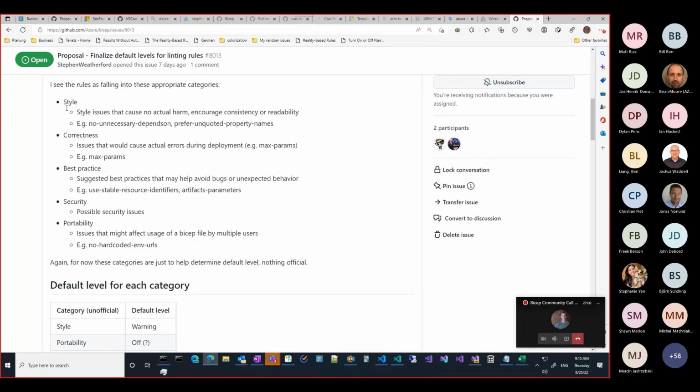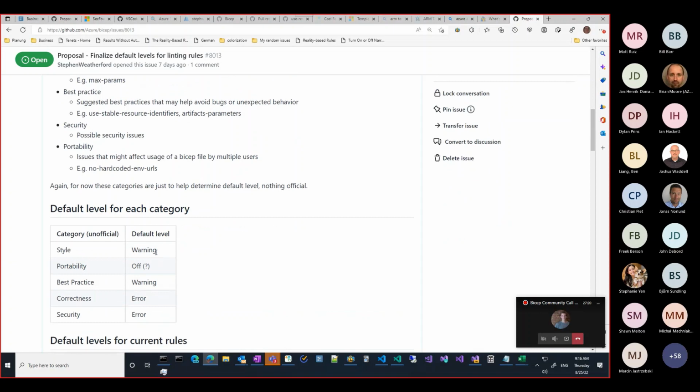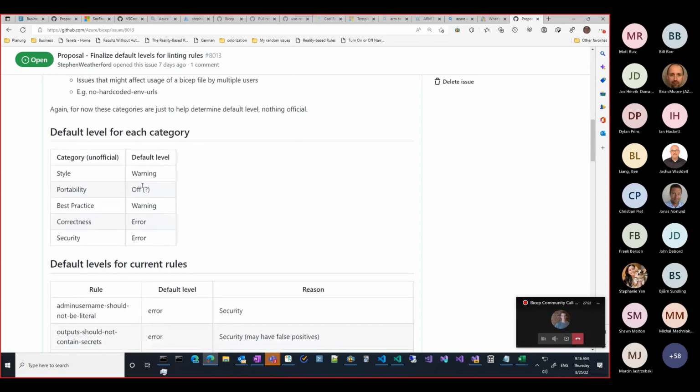What I did was I essentially informally broke the rules up into categories. There's nothing currently in the proposal that technically breaks them up in any way, but again, this is informal to make decisions on what we want to do.